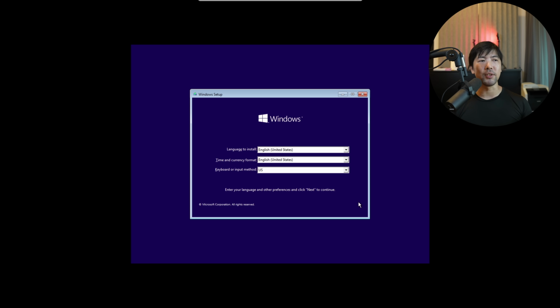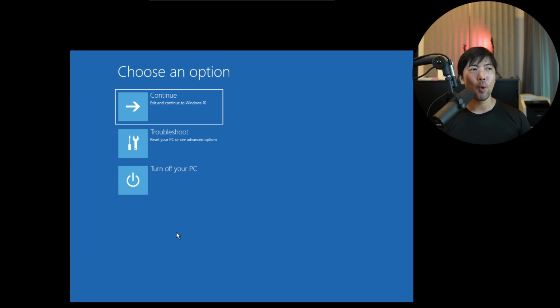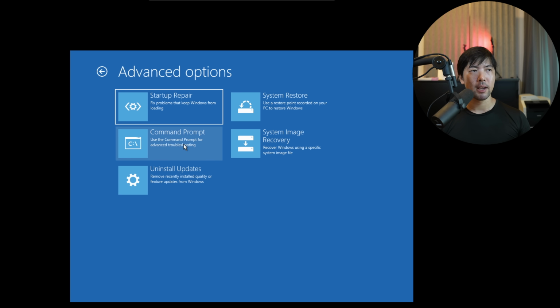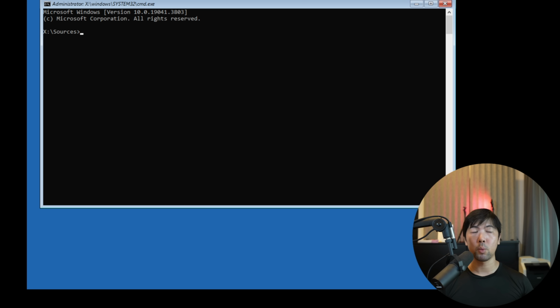All I got to do is click next, all right, click repair your computer. Once we're here, you want to click on troubleshoot and select command prompt. This is the part where you look like a hacker, but you're not yet a hacker. What you want to do now is navigate over into the installation drive. In this case, the installation drive is the D drive, after which we CD into Windows, CD into System32. Once we're here, we have to rename a couple of things.